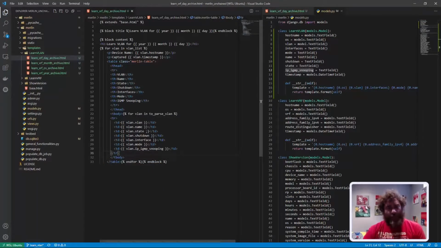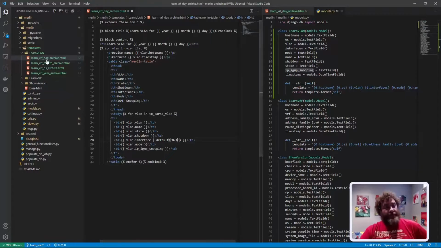I may need some logic to say if interface is defined, because it might not be defined if there's no interfaces, but I believe it will just render as empty. Or can I put in a default value like this of NA in case it's not defined? Let's do that.